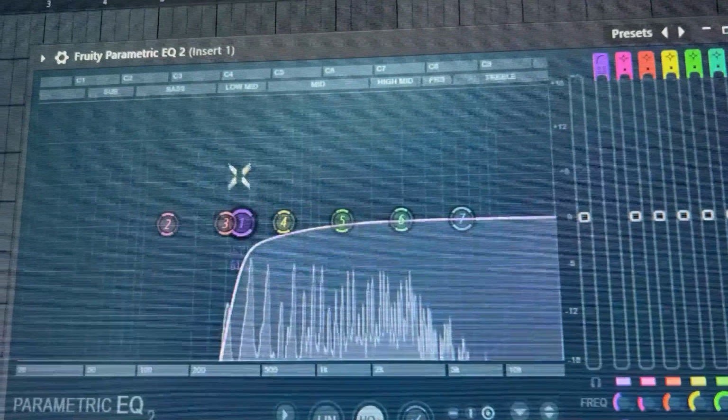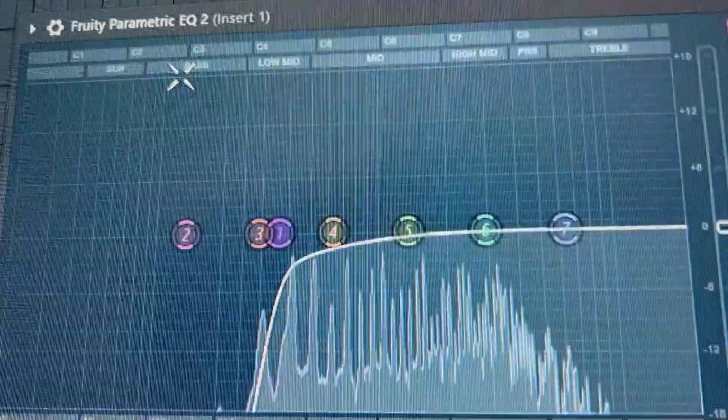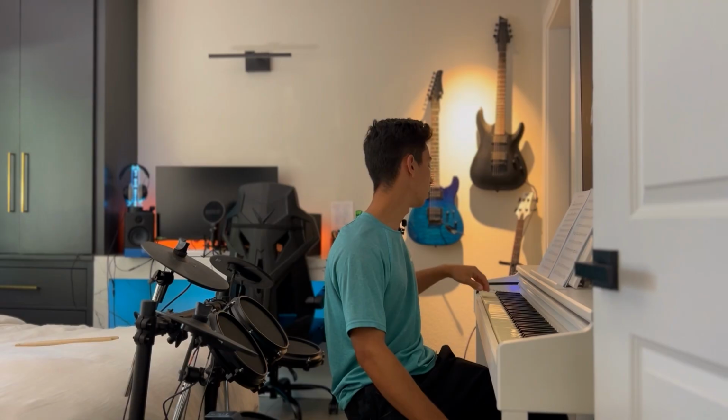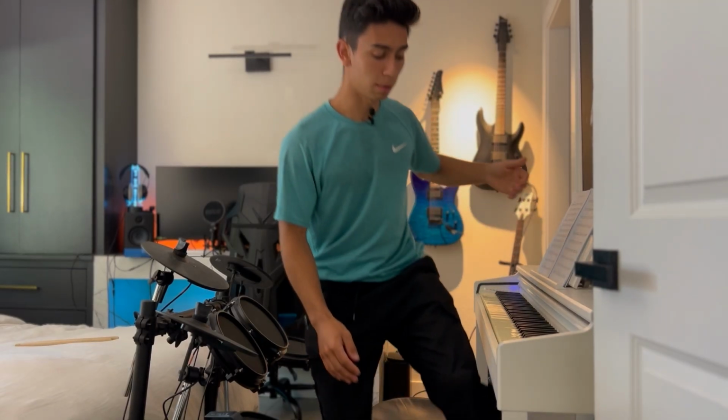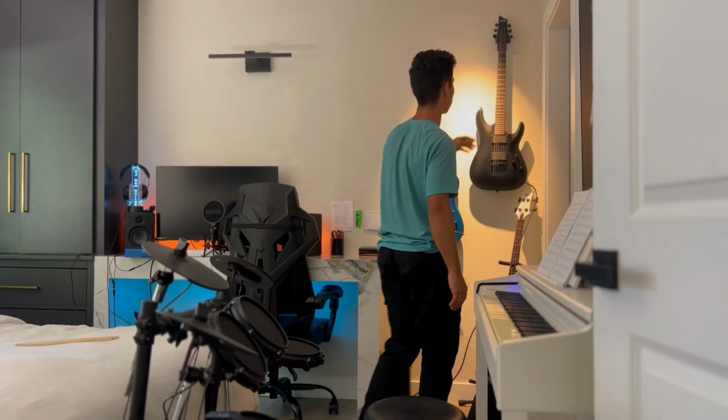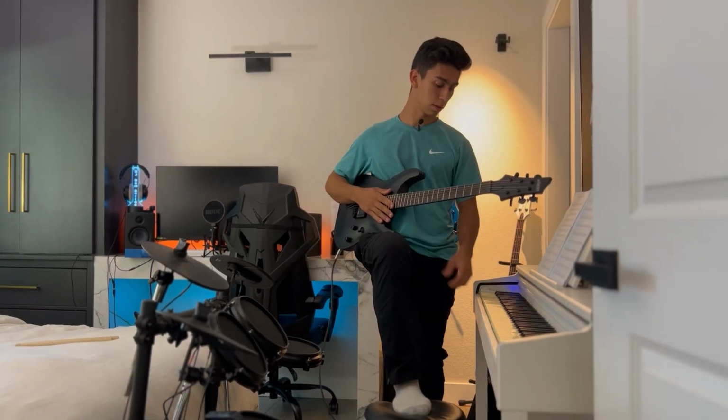So the first one that I would say is a must when you're making music is EQ. If you're not sure what EQ is, it's really just a tool to balance out frequencies. For example, if I were to play a low note right here, I'd have a low frequency. But what if in my song I also had this guitar playing, I have piano playing, those are all taking up space. They're just stacking on top of each other and creating a big mess.